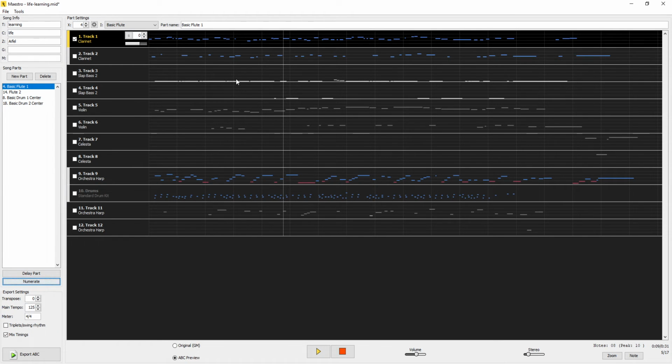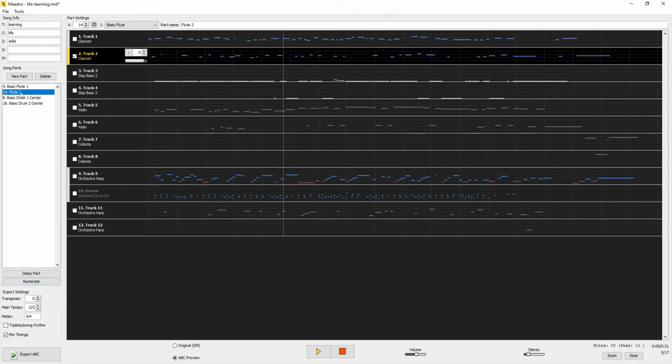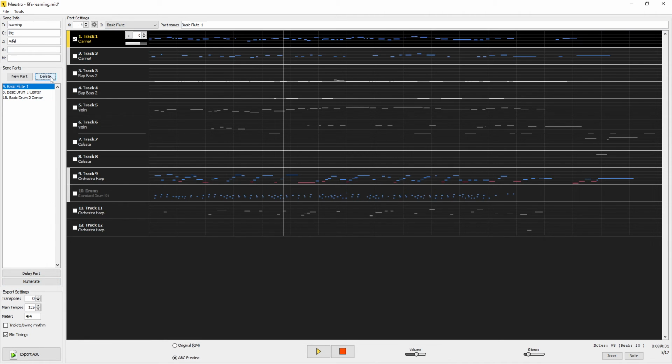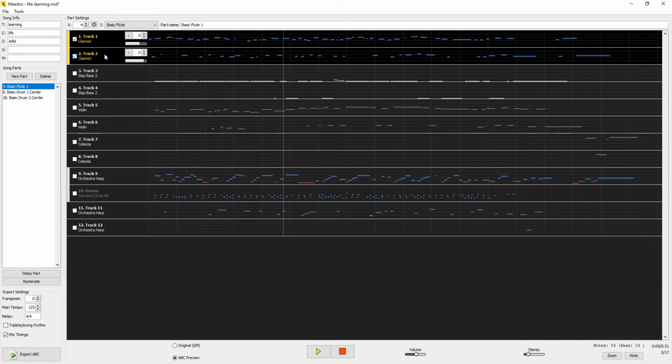So we have this song and we have the melody sort of in two tracks here, so I've put a flute on each track. But actually what we can do is we can delete one of those flutes and then we can say I want to put the same flute on this track also. So I have two MIDI tracks on one Lotto track or one ABC part. So let's hear that.